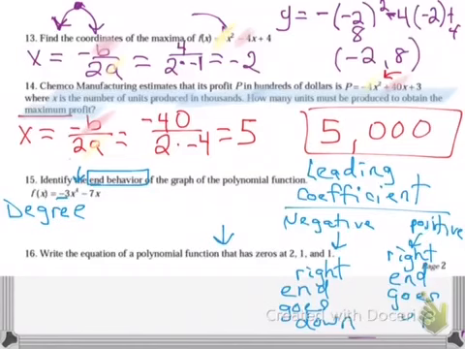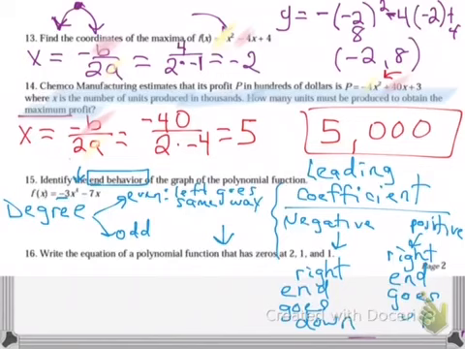Then we're going to look at the degree, and the degree tells us two things. If it's even or if it's odd. If it's even, the left goes the same way. Same way as what? Same way as your right. So let me make more room down here. So we had erased that our right end goes down. If it's odd, your left goes opposite.